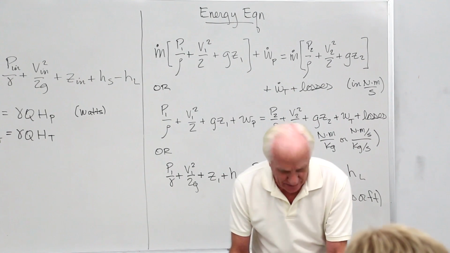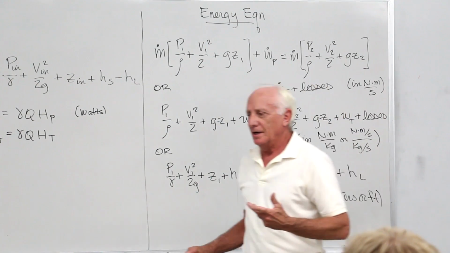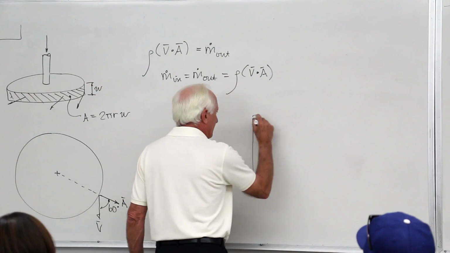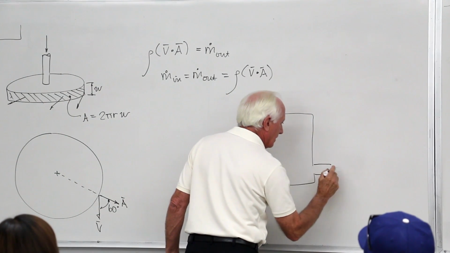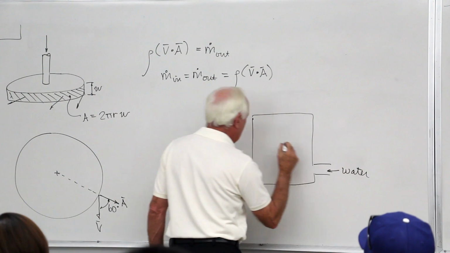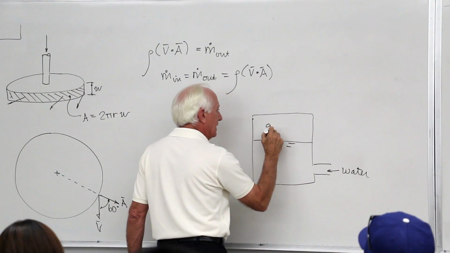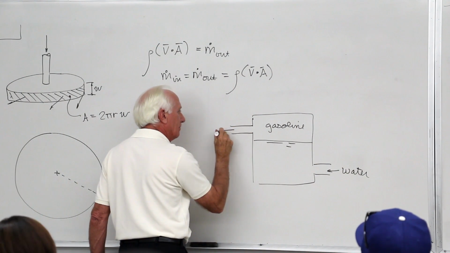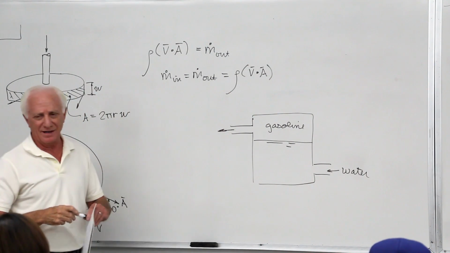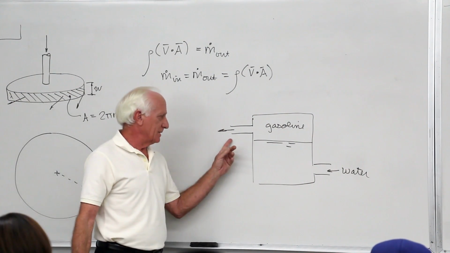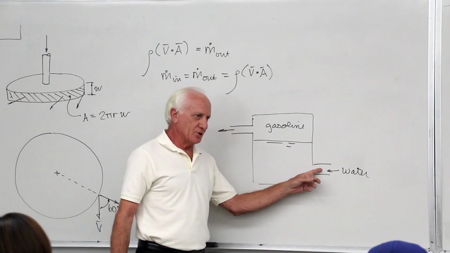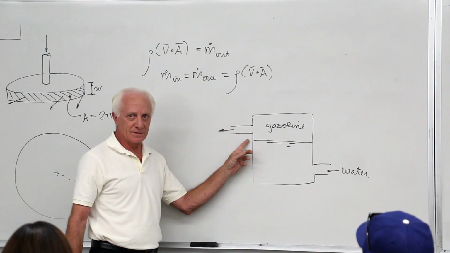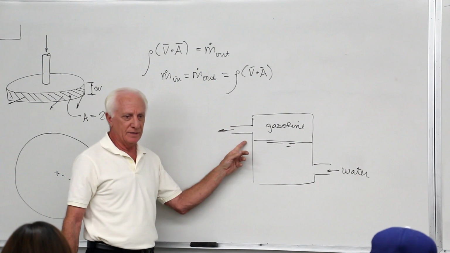Oh, and by the way, the second problem, just so you know, this is a container with water coming in, and there's water in here, and there's gasoline up here. When the water comes in, it pushes the gasoline out. I think they give you the water in, 100 liters per second, something like that, coming in. They want to know how much gasoline goes out. Well, if I push a gallon of water in here, guess what's going to happen? A gallon of gasoline goes out here. That's the equation you need. That's the only equation you need.